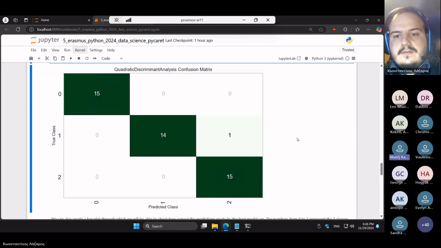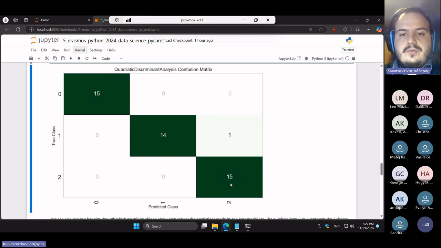If I may. Of course. I think the 15 and 14, for example, if I take the 15, it means that in the test sample there were 15 samples of that class, and we predicted 15 of them correctly. Exactly. So yeah, this is pretty much it. If you take either this 15 or that one, it tells you that there are 15 samples of class 2 or 0 in this particular case, and they're predicted to be 2 or 0 again up here, and truly they are 2 or 0.